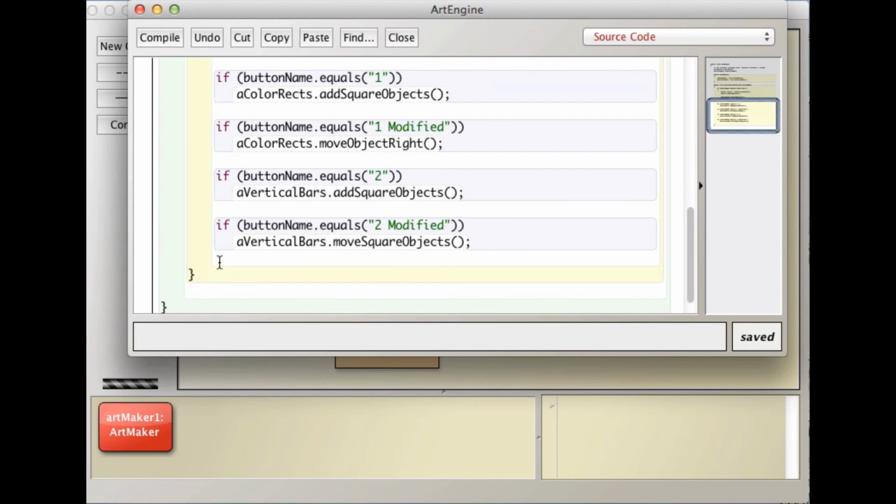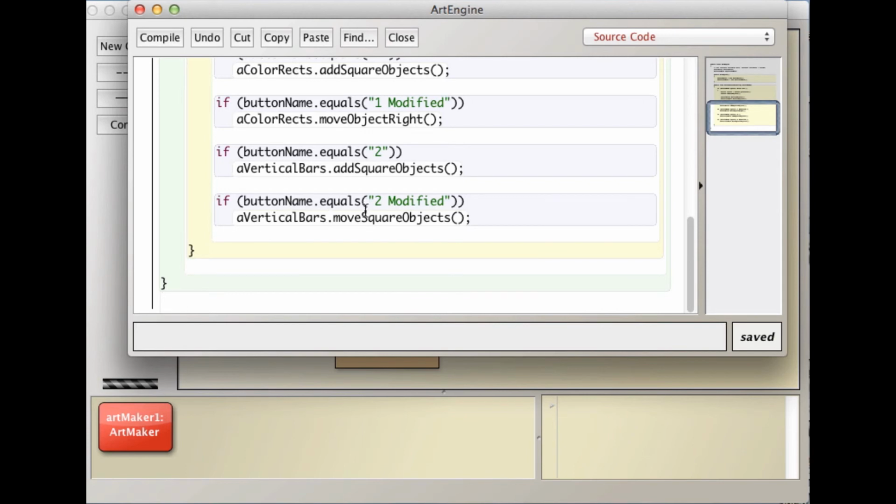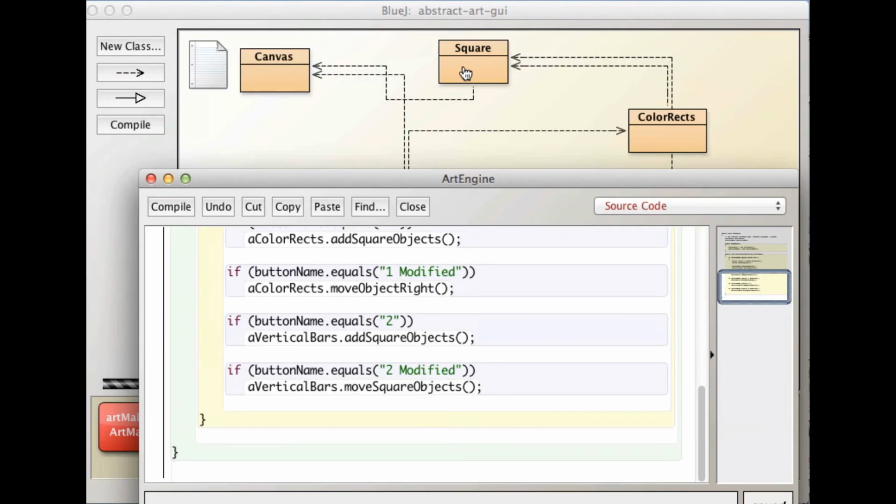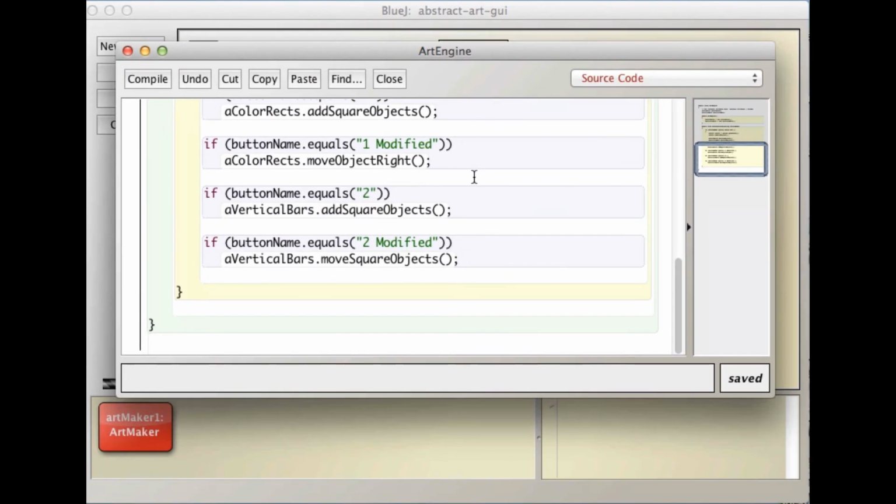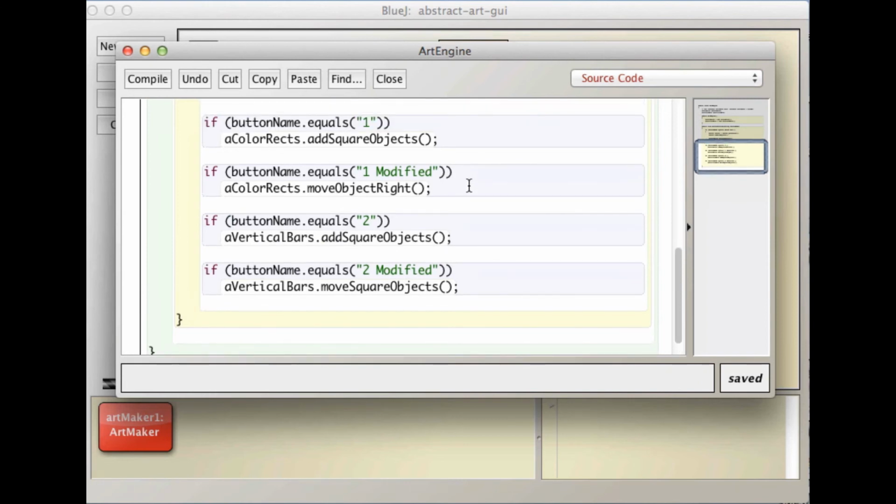Then down here you'd say if button name.equals 3, horizontal bars.add square objects. And then you'd add if button name.equals 3 modified, then you'd call horizontal bars.move square objects, and that would be however you're moving those objects based upon the methods available to you in Square, or some other creative way you discover to move them.